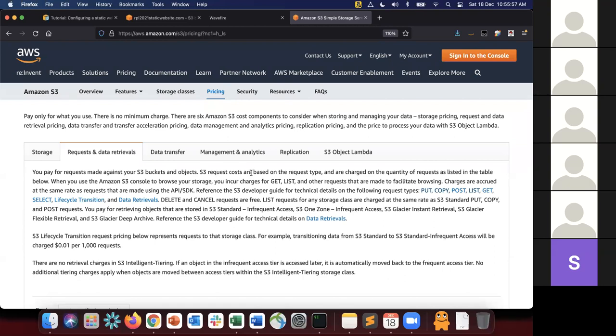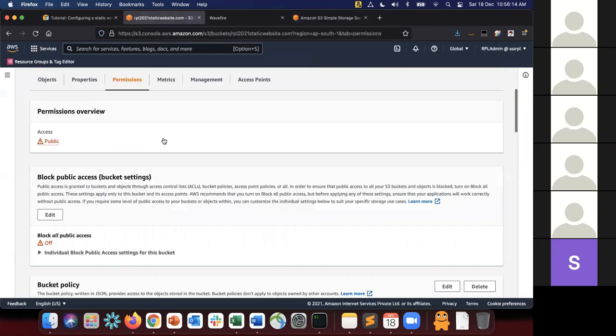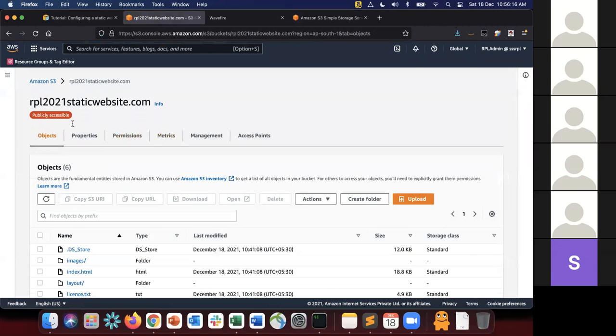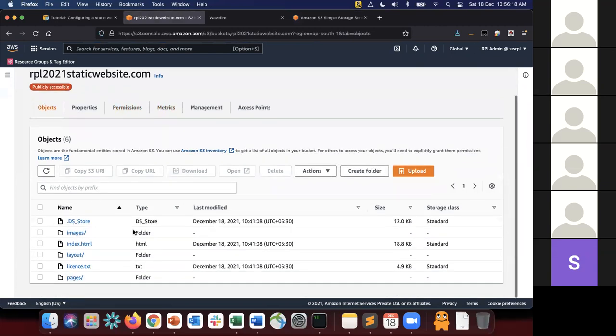S3 request costs are based on the request type and are charged on the quantity of requests as listed in the table below. When you use the S3 console to browse your storage, you incur charges for get, list and other requests. Because you remember when you go here and do this, it is listing the objects, correct?